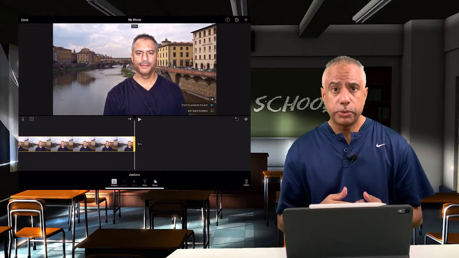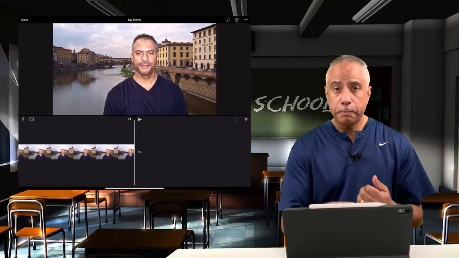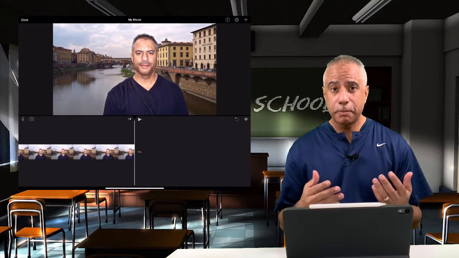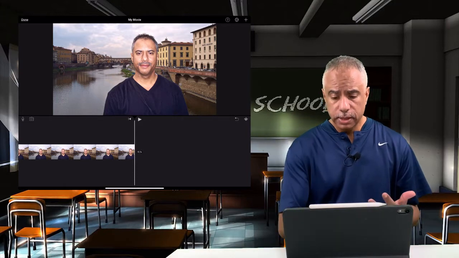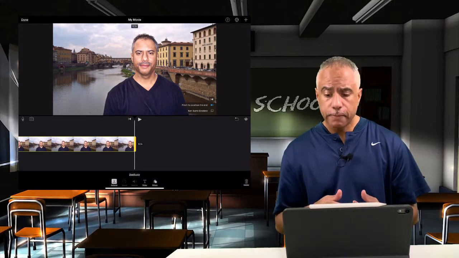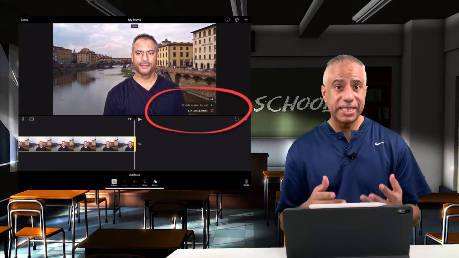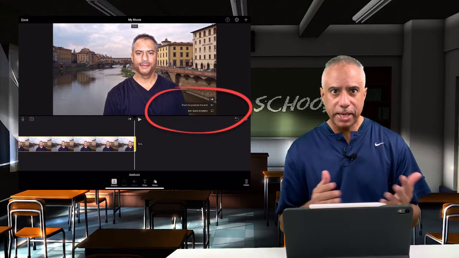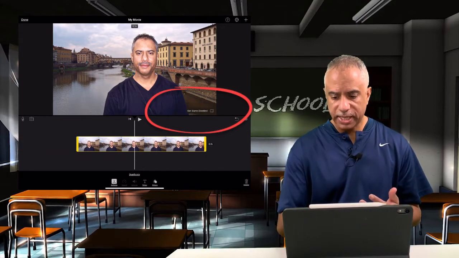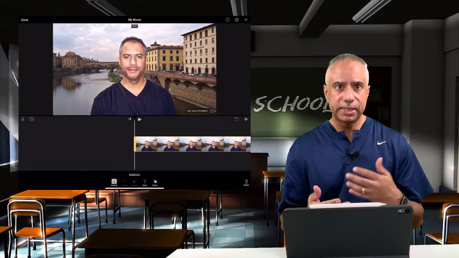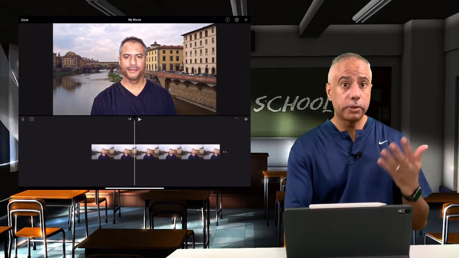You also notice too that when you go back and forth, the photo kind of moves back and forth. They call it panning and zooming. They also call it the Ken Burns effect. So you'll see when you tap on it, at the bottom right corner of the photo, it says Ken Burns enabled. If you don't want that panning and zooming or that moving across the screen, just press on the icon there and it will disable the Ken Burns effect. So now when you go across, the photo is still.